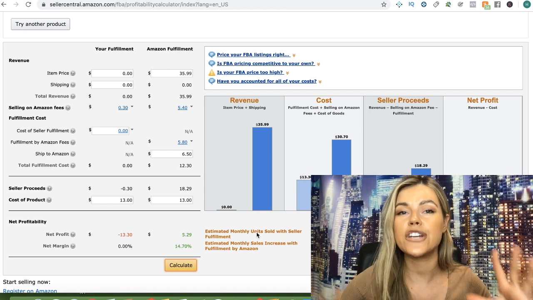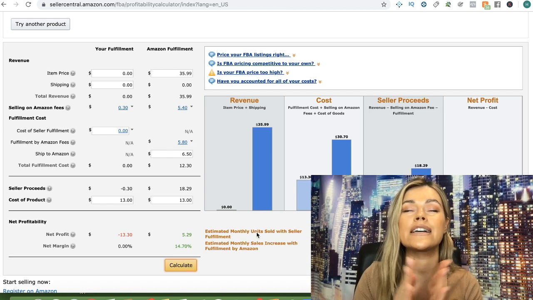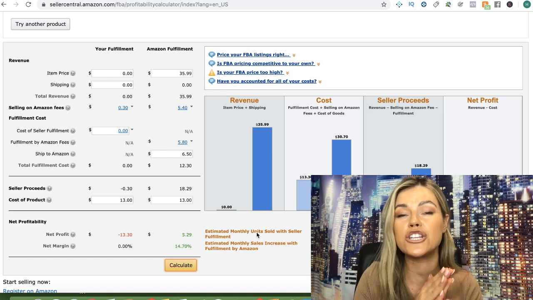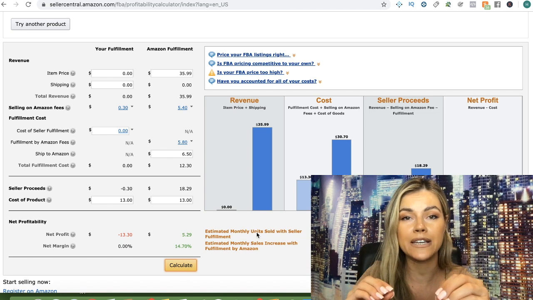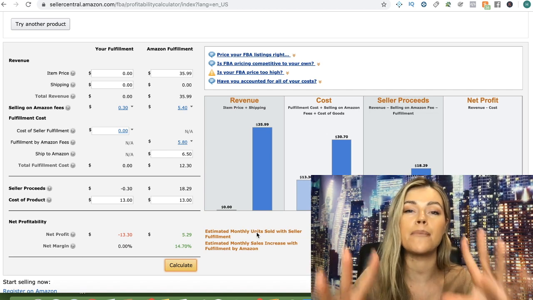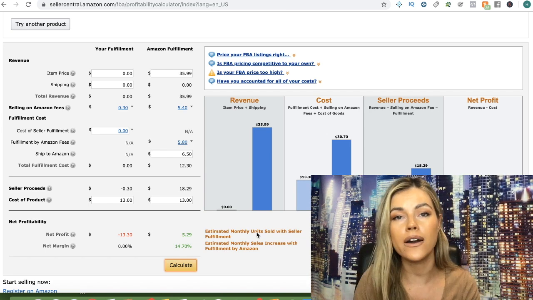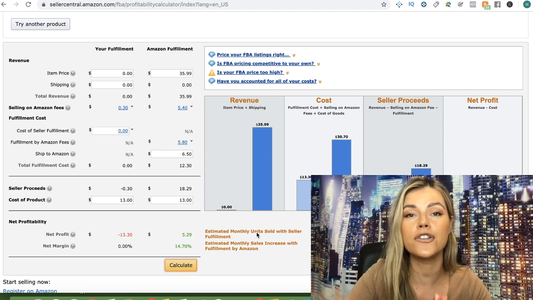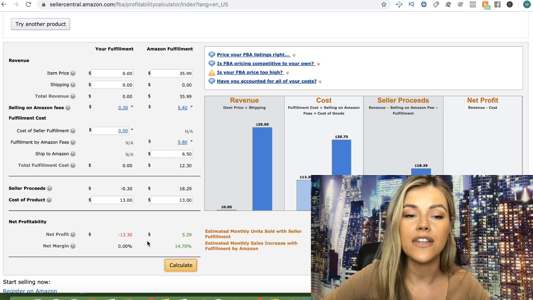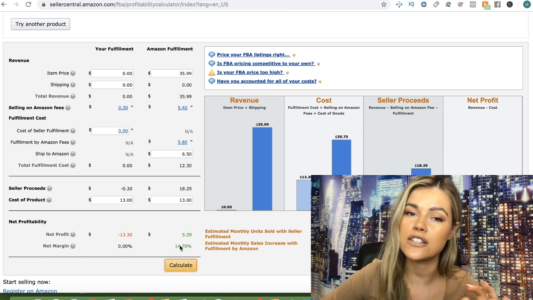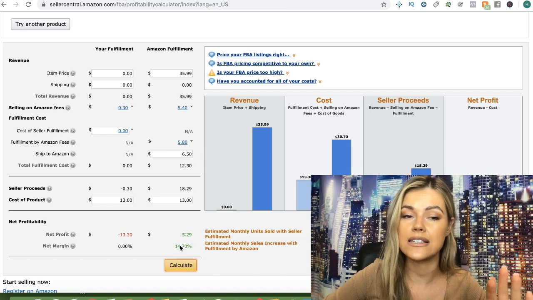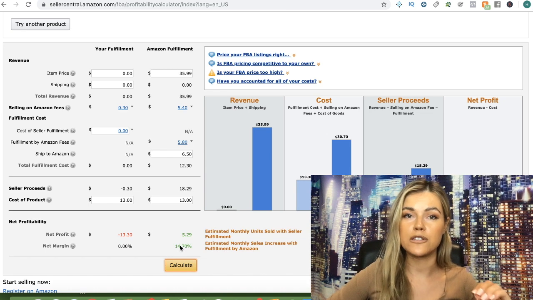Keep in mind the average Amazon profit margin after all expenses taken out, and I mean cost of goods, any fees, any shipping, all of that, and even PPC, is about 20%. And that is on average. That is the amount that you're putting in your pocket, right? So 20% is a healthy profit margin after pay-per-click. Now, that does not mean that if this says 20 here, that's good, because keep in mind you are not factoring in PPC into this. This is just for the fees to be subtracted from Amazon.